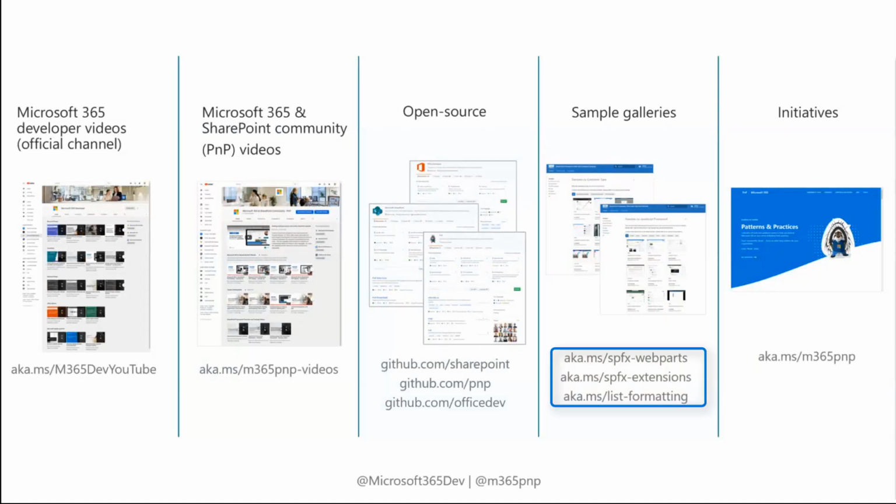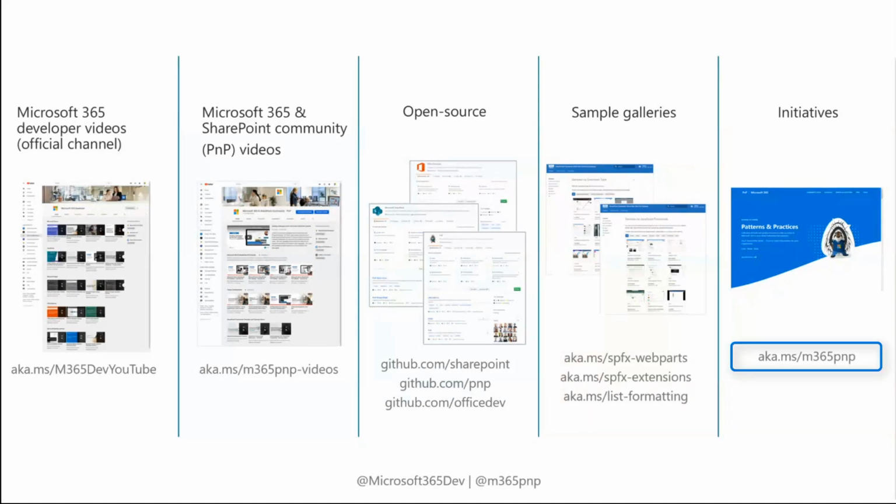And then sample galleries, there's multiple ones of those as well. The web parts, extensions, list formatting things. We're looking into having actually a sample gallery also for Microsoft Teams samples. So you can easily find and access those samples which are available in GitHub rather than trying to find the stuff in the GitHub, which might be super confusing. Let's go to one page where you can then use a filtering mechanism to find what's relevant for you, and then you get unblocked on implementing things.